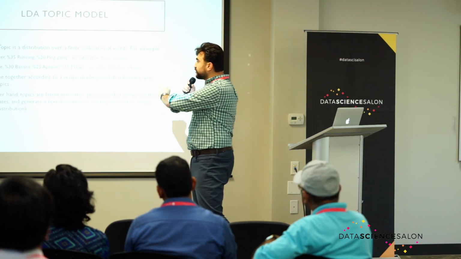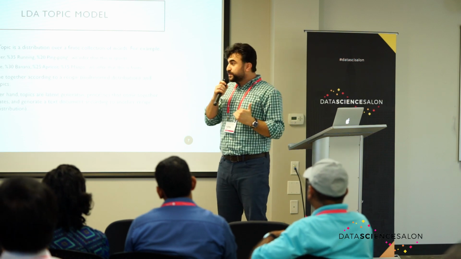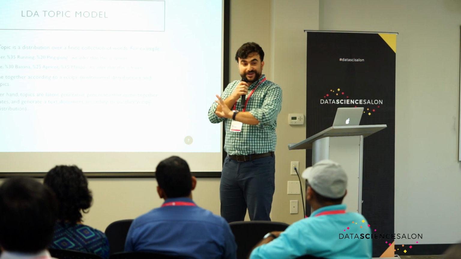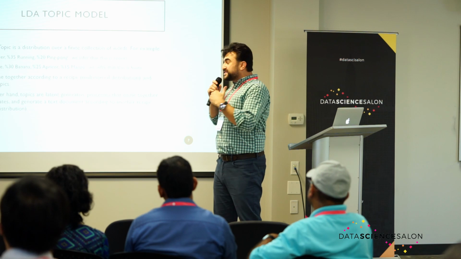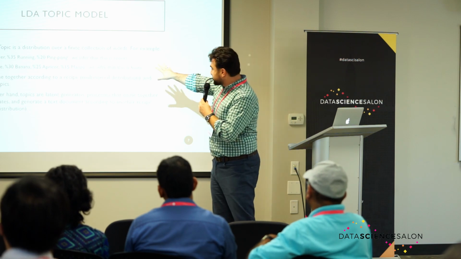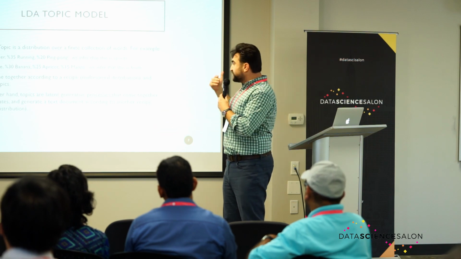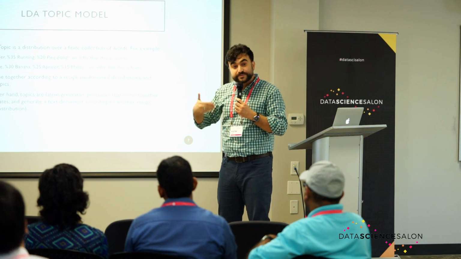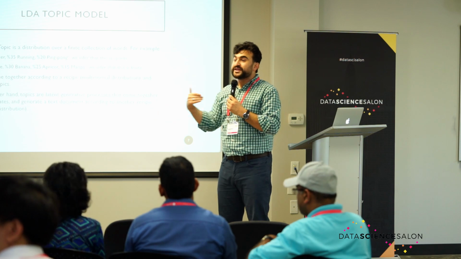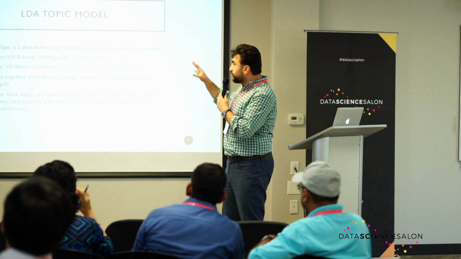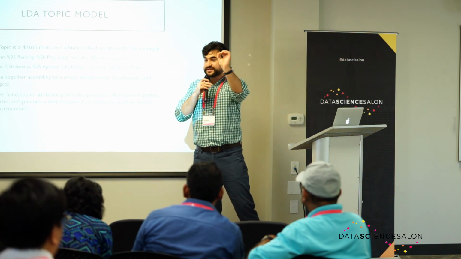These words, soccer, running, ping pong, apple, banana, apricot, mango, they come together according to a recipe, which is called multinomial distribution. I am not going to give any detail, not to scare anybody here. And these words generate topics, the topics that we see here. And at the same time, to follow along that process, these topics are generative processes themselves, and they themselves generate the text documents that we have in our hand, that we observe, right? So words generate topics, and topics generate text documents.